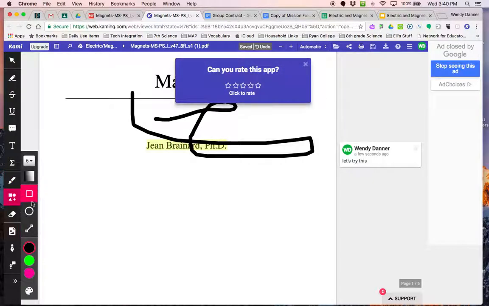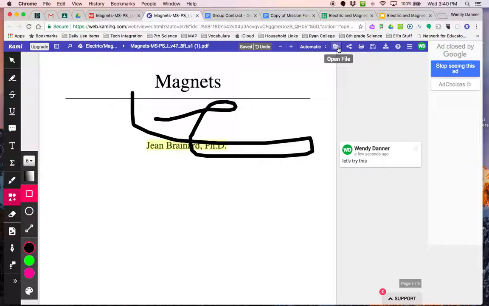With shapes, you can circle things, connect dots, stuff like that. This has the option to open other files that you've been working on. You can share this document, so you can have more than one person working on it at a time. I see this being really useful for us when we're evaluating information for a PBL and you're splitting up the work. You can save it, and you can also download it.